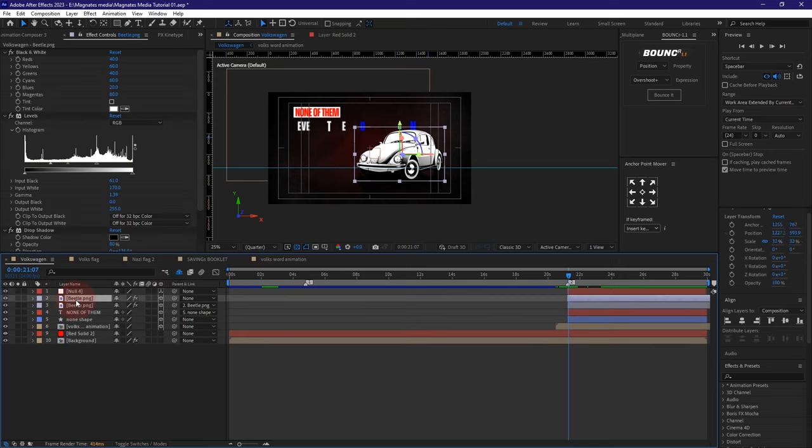So what I'm going to do first, I want it to have some bit of wiggle, you know, as it was breaking. Something happened. So now I'm going to come here and add a null object. We're going to trim it. It's going to start from this point and end on this point. I'm going to move this one slightly above and then create another null object.